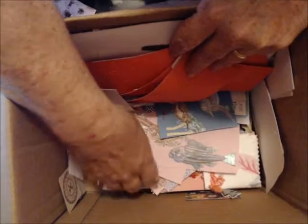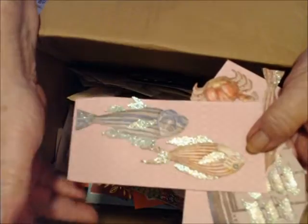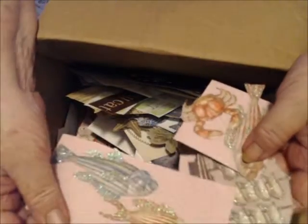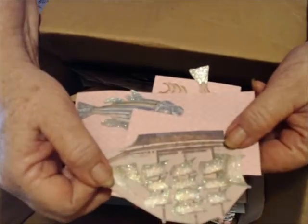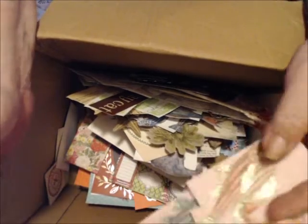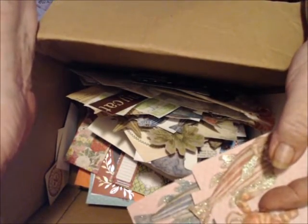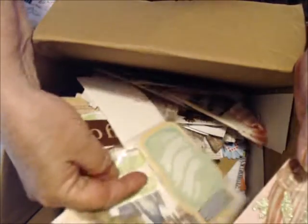For anybody else in RVs who wants to craft and says they don't have space — my husband sets up a screen house outside, usually over the picnic table, because we don't eat outside. I don't like bugs in my food. That's where I do most of my crafting, and I just keep a small box and a tote for my crafting supplies.